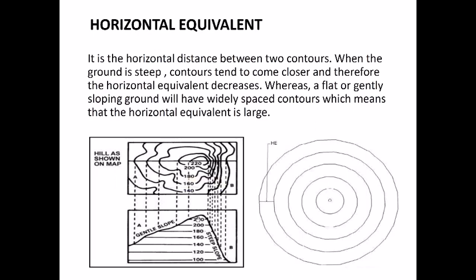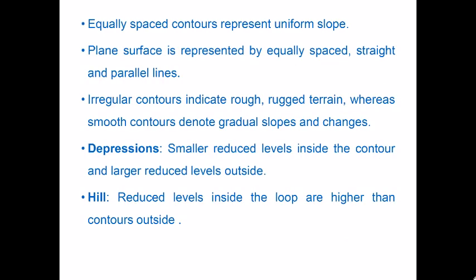closely spaced, and where the ground has a mild or gentle slope, the distance between successive contours increases. And like I explained before, this is because the contour interval is pre-decided, and that basically determines the distance between successive contours. That doesn't mean the contours will always be very far apart. If you take a contour interval which is very small, let's say 1 meter, then the lines will be pretty closely spaced. But since the contour interval is so small, the lines would be even closer on the other side where the land is steep. So this is everything that we have discussed up till now.